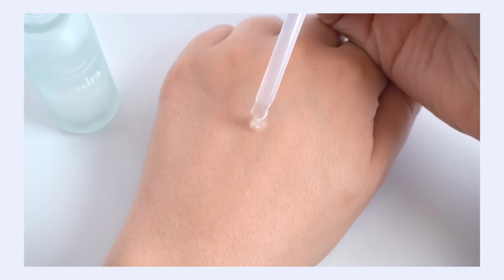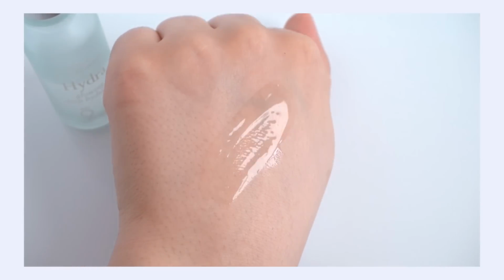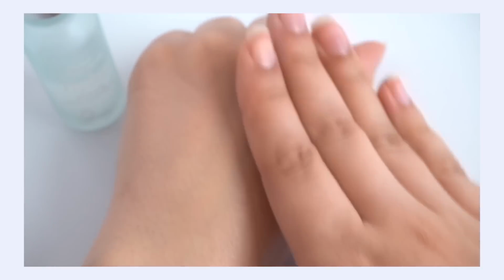Now this is a really loose gel-like texture that, as soon as you start to work it into your skin, you get that burst of hydration. I imagine it like this beautiful calming blue water just rushing into my skin and really absorbing deep down. That's what I imagine when I use this, because that's what I'm feeling on my skin. You get that rush of hydration into your skin, a little bit of that plumping factor, a little bit of non-greasy moisture, just a little bit at the top to kind of hug the hydration in. And then this actually has a little bit of a dewy finish to it, a little bit of that glass skin finish. It's not overwhelming at all, but you just get a little bit of it and you're like, wow, not only does my skin feel hydrated, but it kind of looks hydrated too.